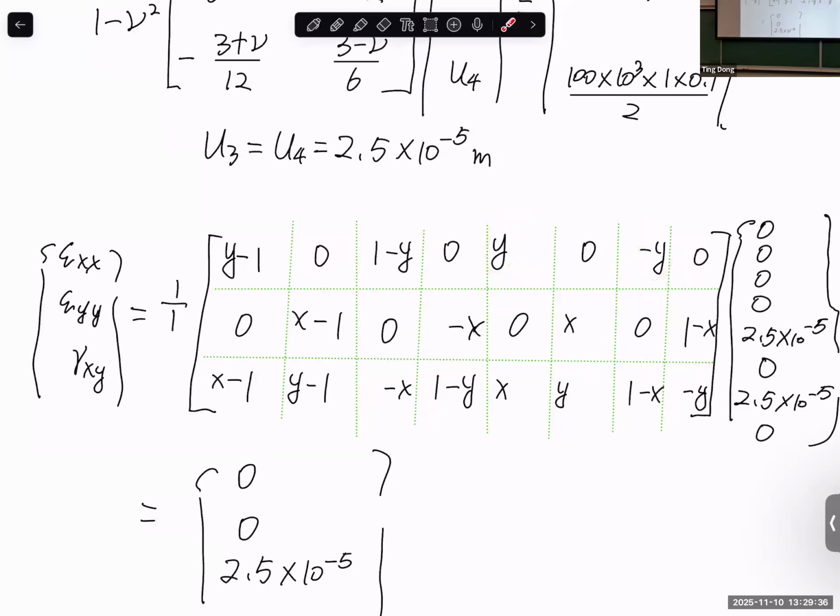Right. They cancel out. It's only because the stress in this situation is constant. That's why it cancels out. But if you go to a more complicated situation, it may not. You may have the X and Y in your strain result. You may have the X and Y in your stress results. When you go to more complicated, it means that our Q4 element has the capability to represent linear change in X and Y. That's what it means. So basically, you plug in different points in the Q4 element, you will get different stress and strain results.